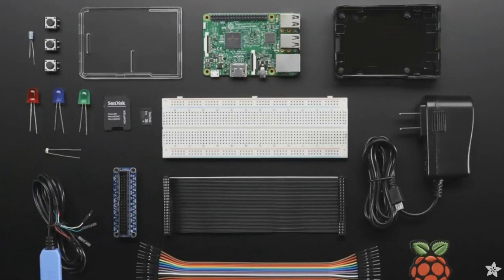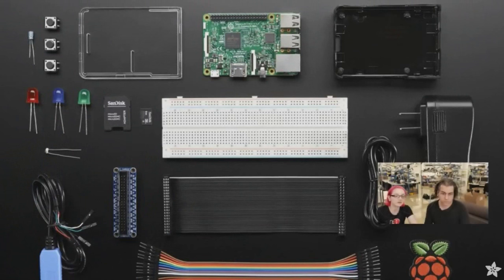We do have some packs that we're putting together now. We have the starter kits. This is the starter kit that we normally have, except it doesn't include the Wi-Fi module because, of course, you don't need that anymore. It's built in, so that's great. You do get a larger SD card, and you get a Pi 3, but you don't have to have an external USB Wi-Fi dongle. That's kind of handy. We have a couple of those packs as well if you want an all-in-one starter kit.